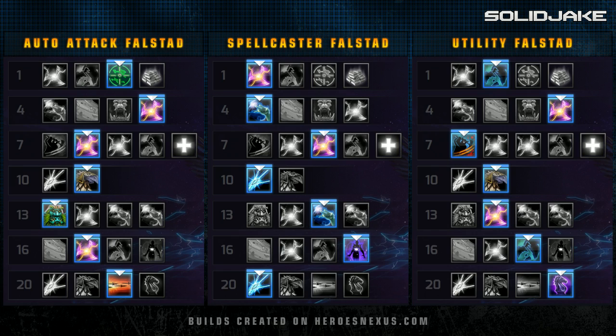The last build we have is personally my favorite to play when I'm on Quick Match. It's the full-on utility Falstad, and this is not about doing the most damage, it's about having the most utility for your team and really just peeling.